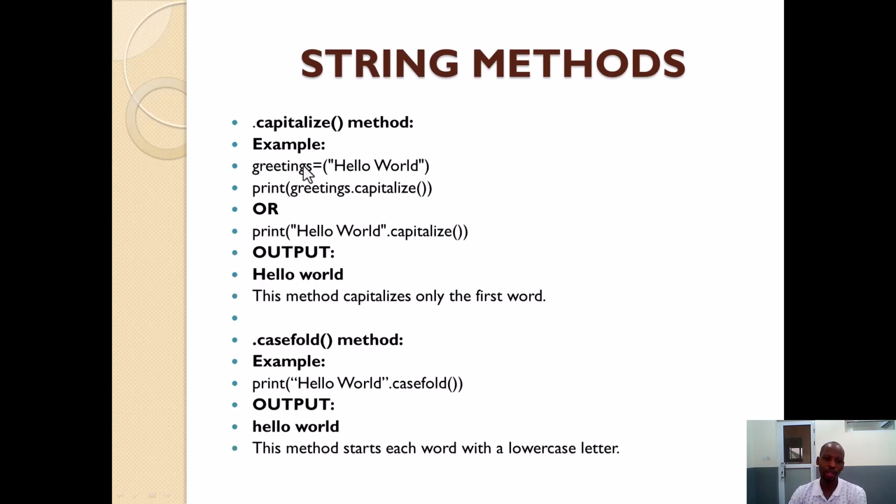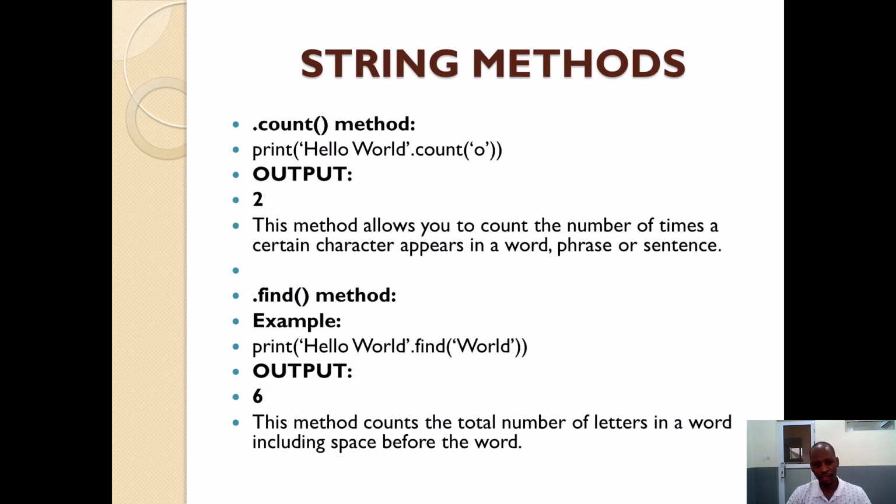Okay, how to capitalize something. So print, if I have something like this and I click on print greetings.capitalize, it is going to capitalize. This is the output. It will capitalize only the first word. And if you want to do casefold, it is like making all of them lowercase. That is the casefold. Okay, we'll be doing this when we get to maybe strings, lists. Okay, and then .count, also how to count, just like we did in the indexing. But you can also use .count to count the words.